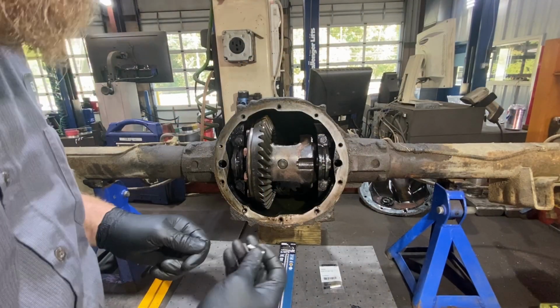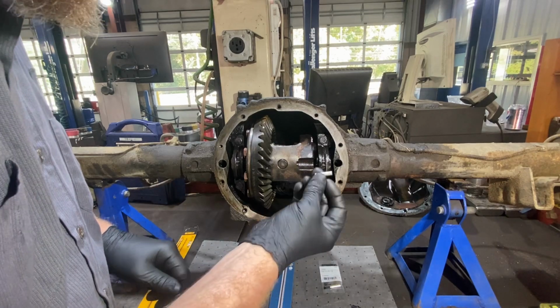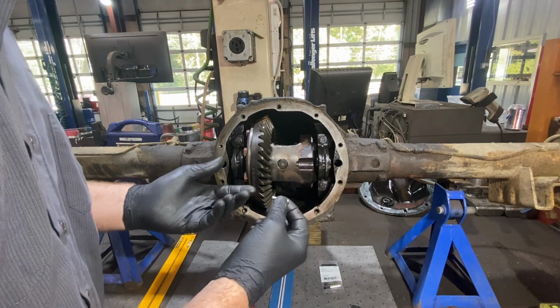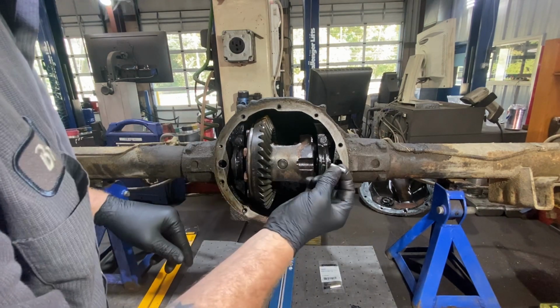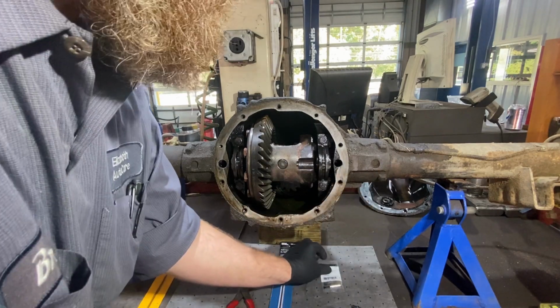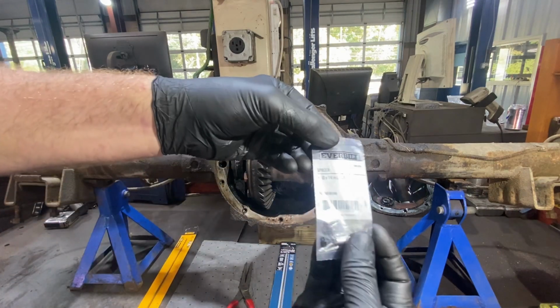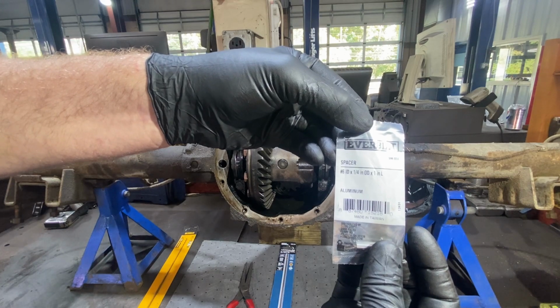All right, this is not my idea. I followed a guy on YouTube, and he used this method, and it worked for him. So I thought, I should be able to do this. I'm on the bench. He was in his driveway. What we've got is a spacer. It's just an aluminum spacer. You can get this at Home Depot in the hardware section. It's in the bins. I'll hold this up. You guys see that part number? 596855.